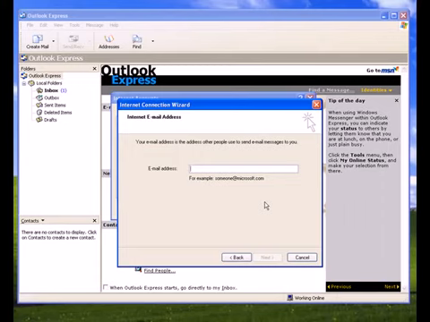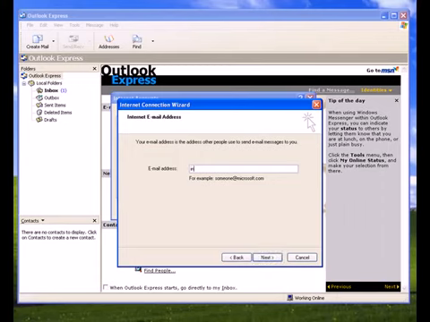A lot of webmail accounts out there, like Hotmail, they used to let you check it through Outlook Express, but they don't anymore. So if you have a Hotmail account and you want to check it via Outlook Express or something like that, you're out of luck. Some of the other big ones, you're pretty much out of luck. This is more for people who are using work email or the email address given to them from their local provider, whatever their internet service provider is.